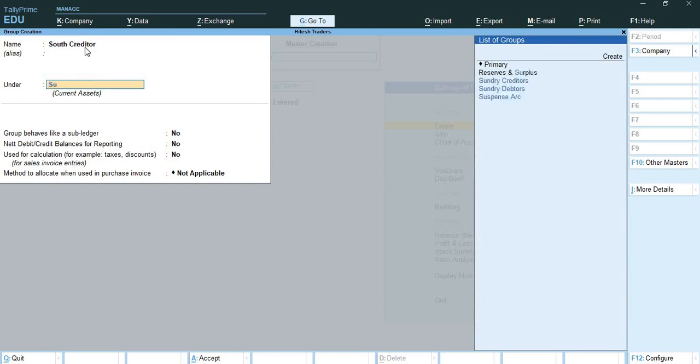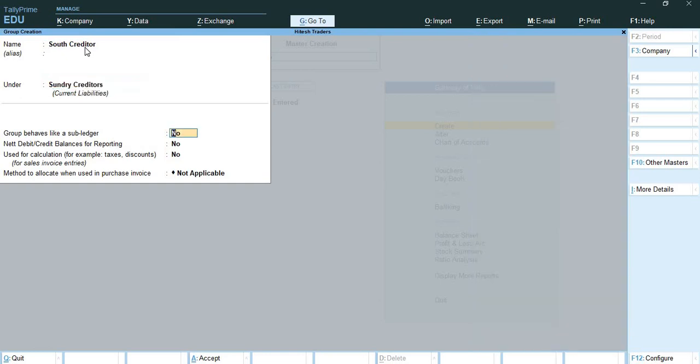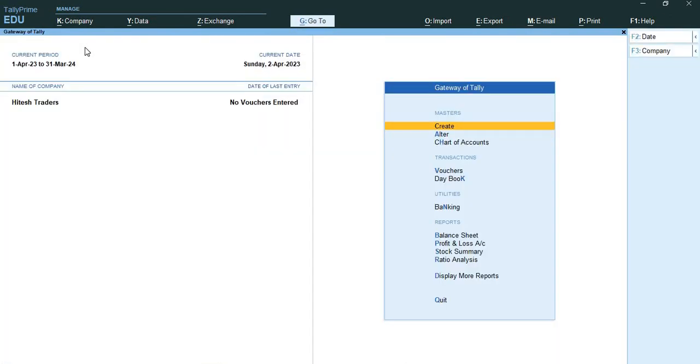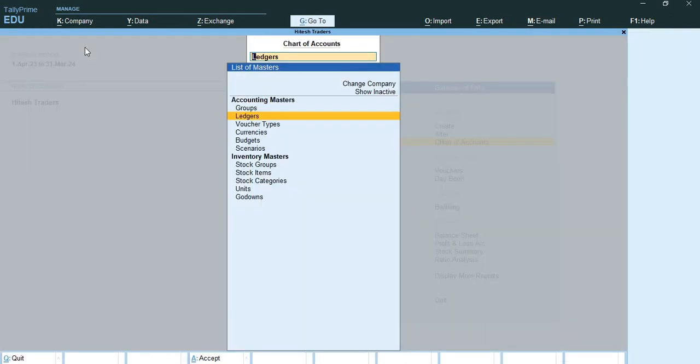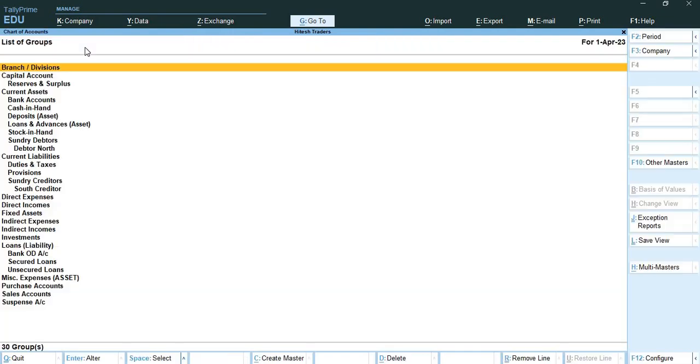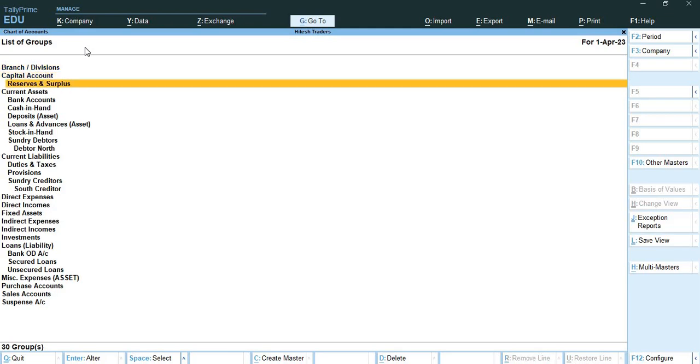So it will come under sundry creditor group, and this way my group is created. Now if I want to check my chart of accounts of groups, I'll simply go to chart of accounts and open my groups.